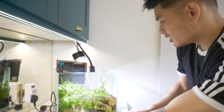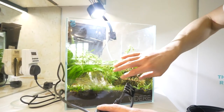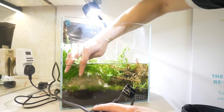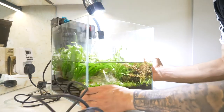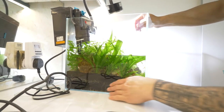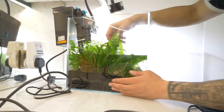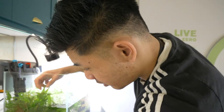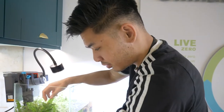Turn it this way. You can see there's loads of plants, and they're really at the highest peak, to be fair. These are swords. They grow quite big and tall. But if you turn to the side, you can see where the roots are really settled in now, so they're really strong. With swords, because they get really big, if you put them so close together, they'll sense that they have no more room to grow, so they'll stay at a certain level.